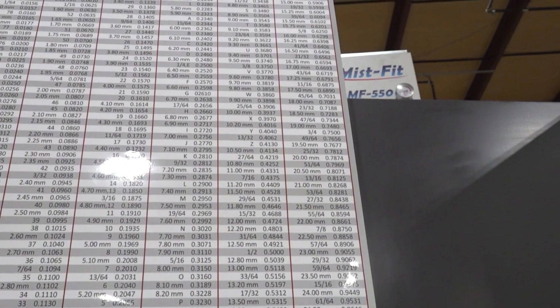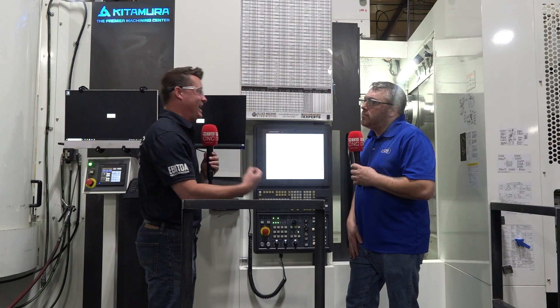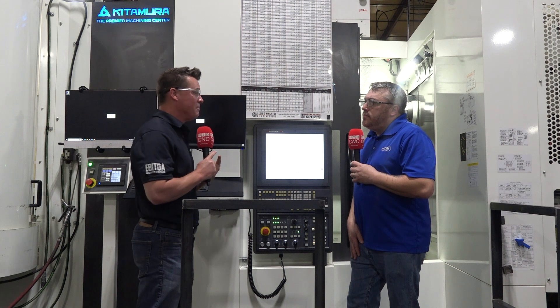So Kitamura has brought that to you, right? Absolutely — far above the expectations that we had. We now have one of the most reliable mills in our department. Getting into reliability, we have to start with the complications that sometimes drive the need for that reliability, so let's talk materials and horsepower requirements.